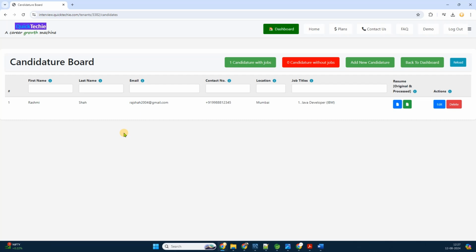So now once screening is done, you can see the result is shown here. 85% match of this resume with the job. You can see the report as well. In fact, you can download the PDF report if you want it. So this PDF report would be generated here. Now moving to the next step, the candidate has a good resume which I can utilize.